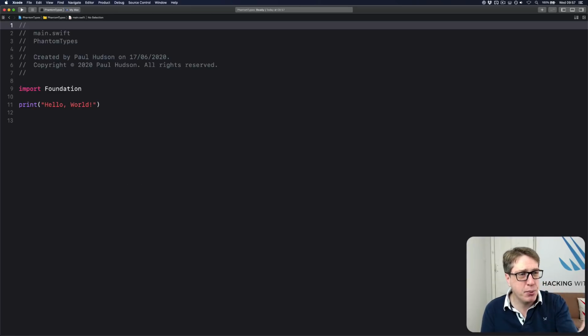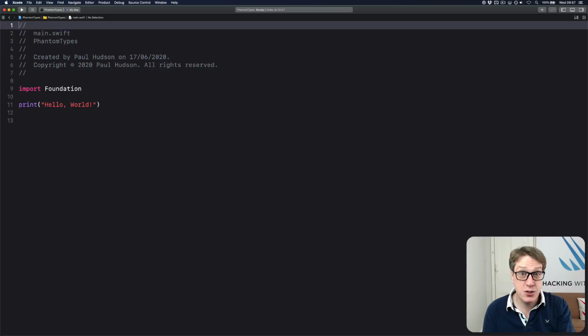Here, I've got a simple macOS terminal project, a great place to just noodle around without SwiftUI or UIKit or similar. Just plain old Swift code. And the basic definition of a phantom type is this: some generic type that does not use at least one of its generic parameters. That's it. And when you see the code, you're like, that's easy, it's obvious, but you're not quite sure why. We'll come on to that.